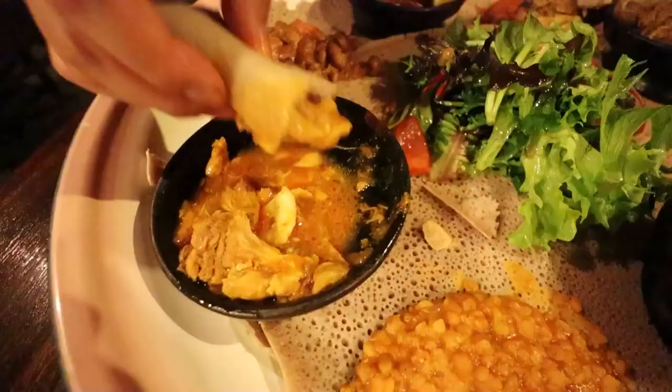Oh, yeah, that fish, so soft, so many spices, and it's not really chili spices. It's definitely very bearable and tasty too. Oh, that is good. That is so much fun. I love this. If you want the real, authentic Ethiopian experience, eat with your hands when you come down. Cheers. Chicken.